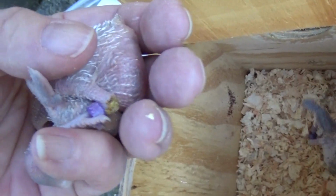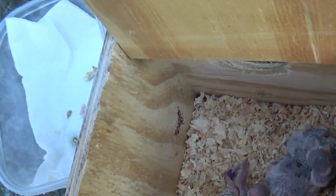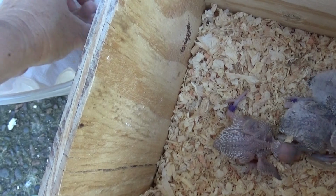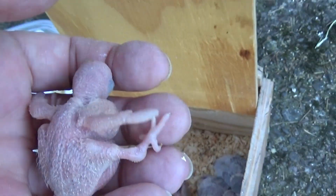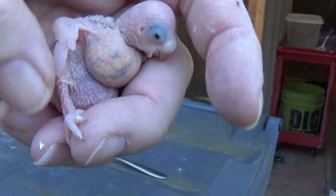See that little piece of dirt on the bottom of his knee? That's because our nest box was getting crusty. And this is number four, whom I'm watching like a hawk. I don't normally leave four chicks in a nest. And he's clearly getting enough to eat.